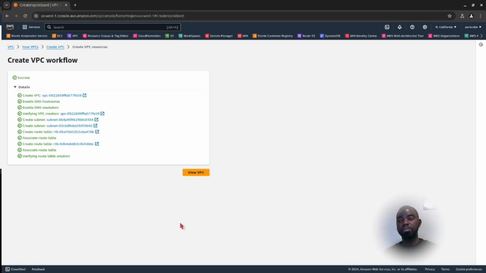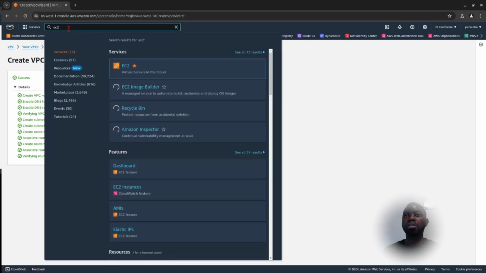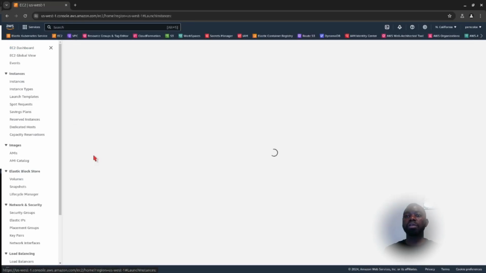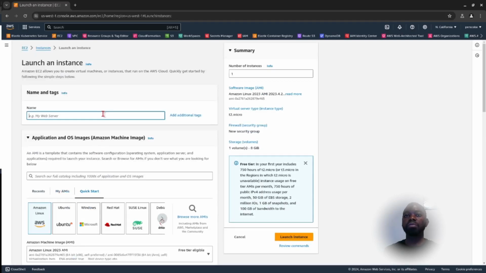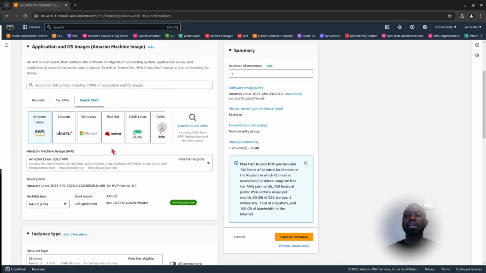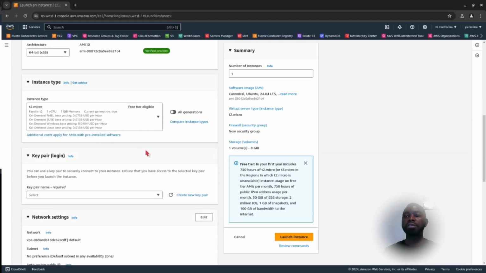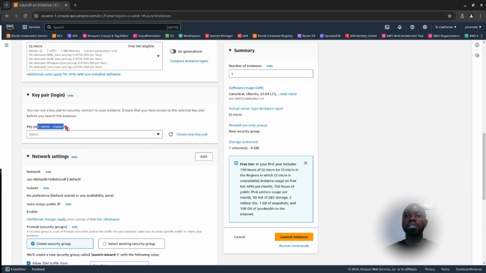Now that we've created our VPC, we're going to move on to EC2. So you can type that, search for that, EC2. Now we are going to create EC2. We will give it a name. I'll just say test. And then we need to choose our AMI. I'm choosing Ubuntu AMI. I'll keep these settings here default. We are not selecting any key. Let's click on that so we can proceed without a key.